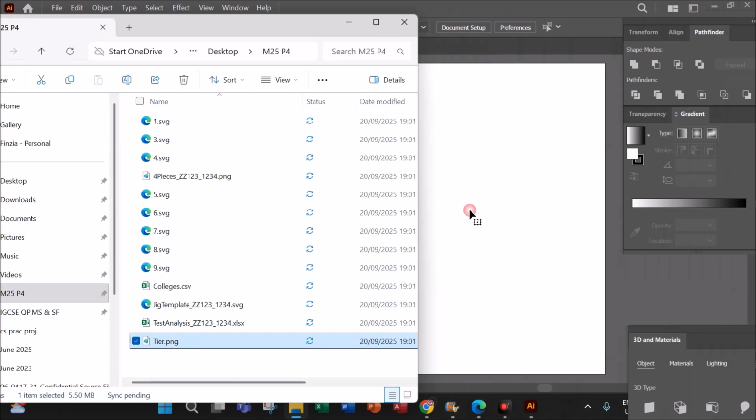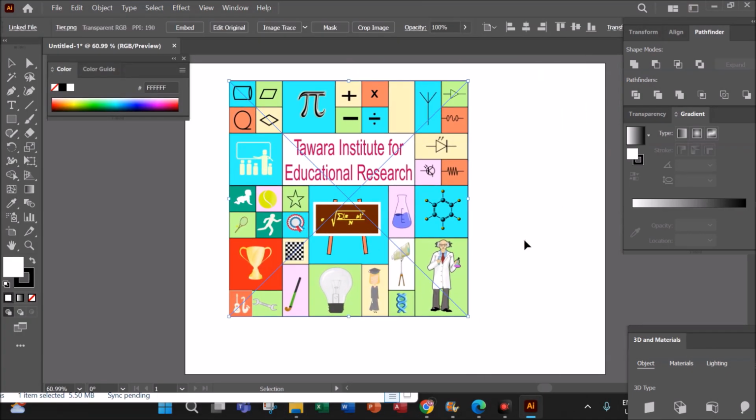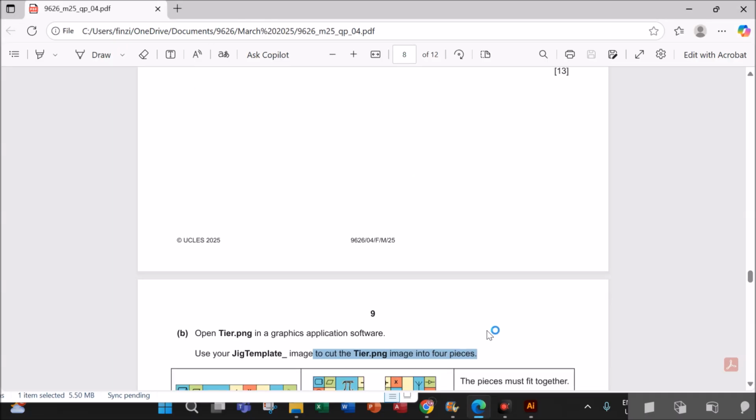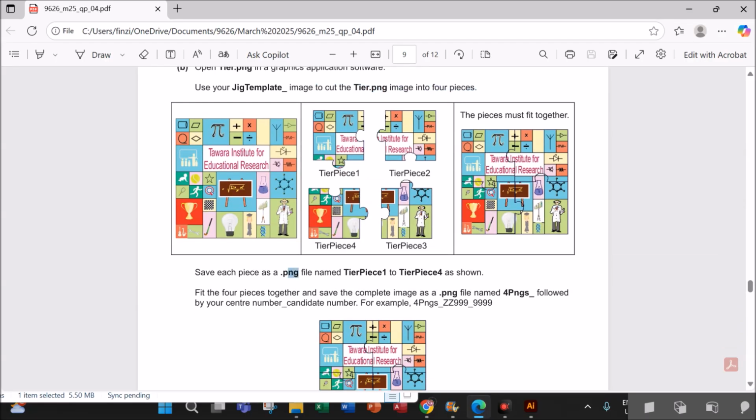I'll drag the tire.png image here. Now we have to use the jig template image to cut it into 4 pieces. Save each piece as .png file named as tire piece 1 to tire piece 4.